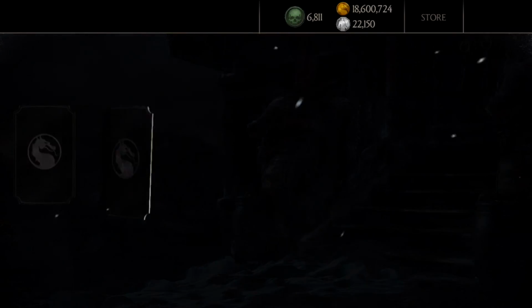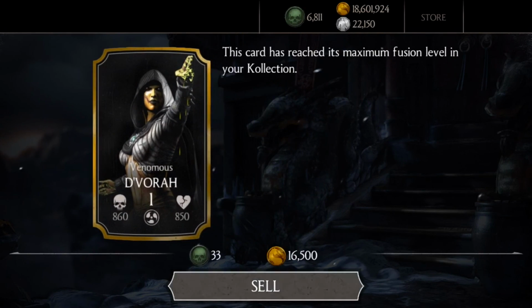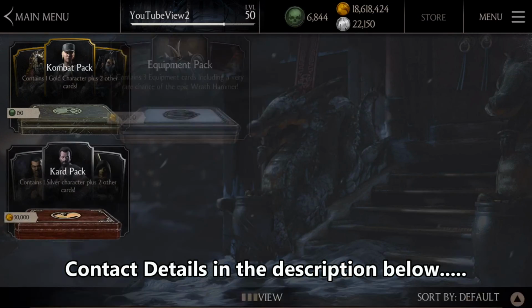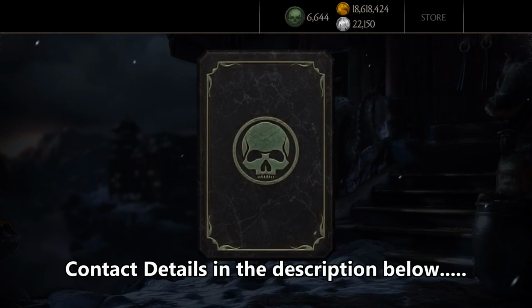Let's keep going. Come on. Not leaving until we've got Scorpion. I've got Scorpion again. Right, dodgy Devora again. Okay. I'm not going to rest till it's done.